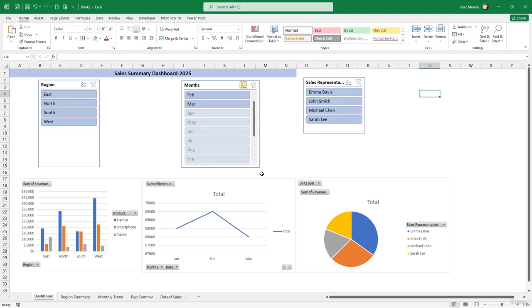Okay, so if you enjoy this project, make sure to practice with your own datasets and experiment with Gemini prompts. So the more you explore, the more powerful your dashboards will become. Okay, so thanks for watching and see you in the next project.